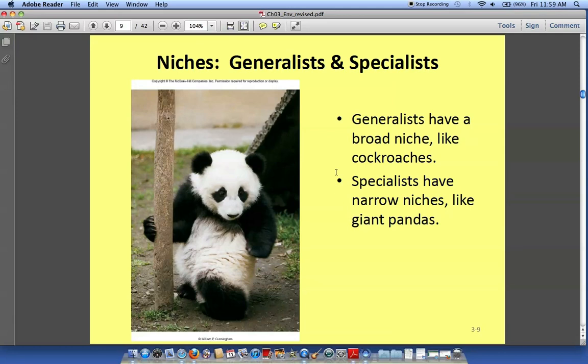Generalists and specialists. Well, the panda bear is a specialist, and it has specific requirements. If its food source is gone, it can't really find another one quickly and adapt. So it will be gone. So generalists will be the survivors. Specialists are the ones having trouble these days with extinction and endangerment problems.